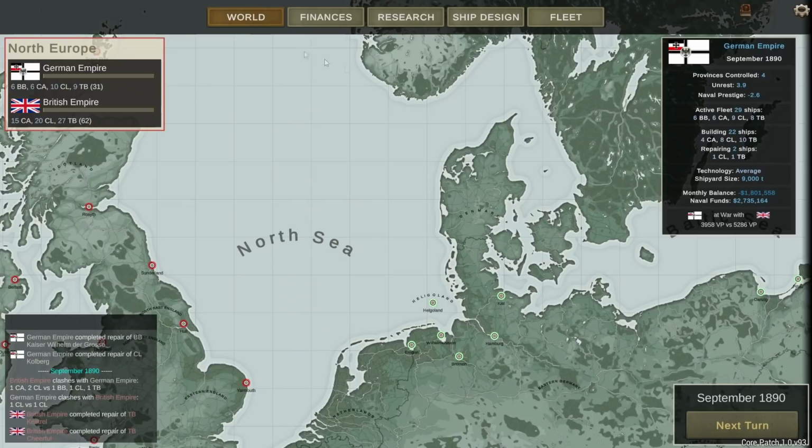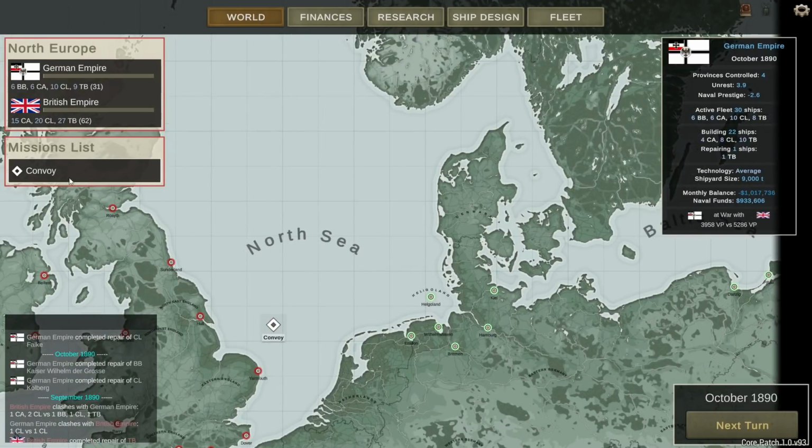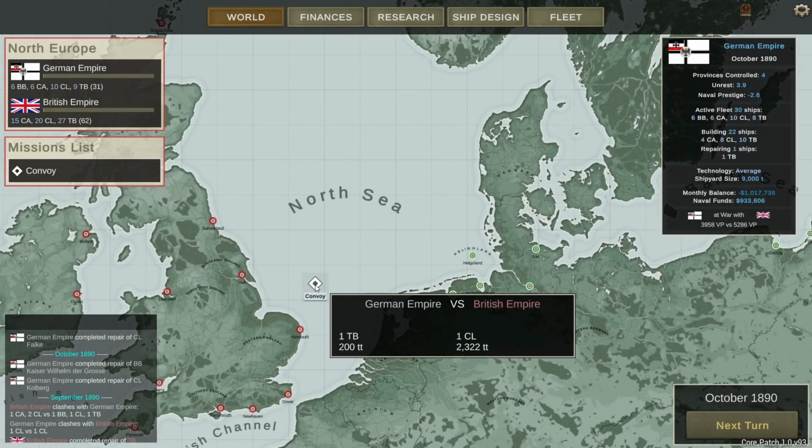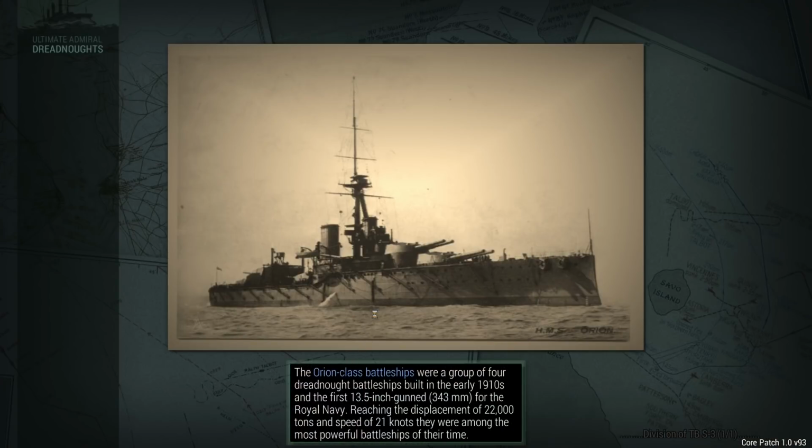Just automatically give everybody the replacement crews they need. October. So we have a convoy battle. Now, we did go ahead and play this convoy battle, but I'm just going to skip it as if we auto-resolved it because the battle was indecisive. The torpedo boat was badly damaged. The cruiser was not hurt at all, and that's all that happened. So it was a very minor defeat that had no impact on the game.